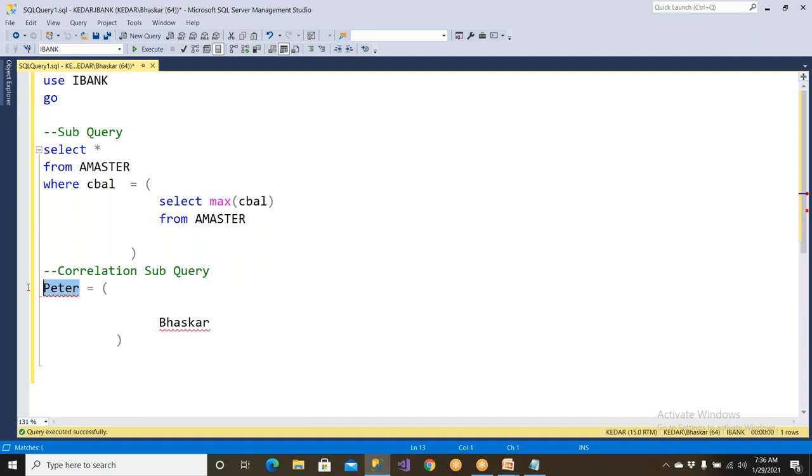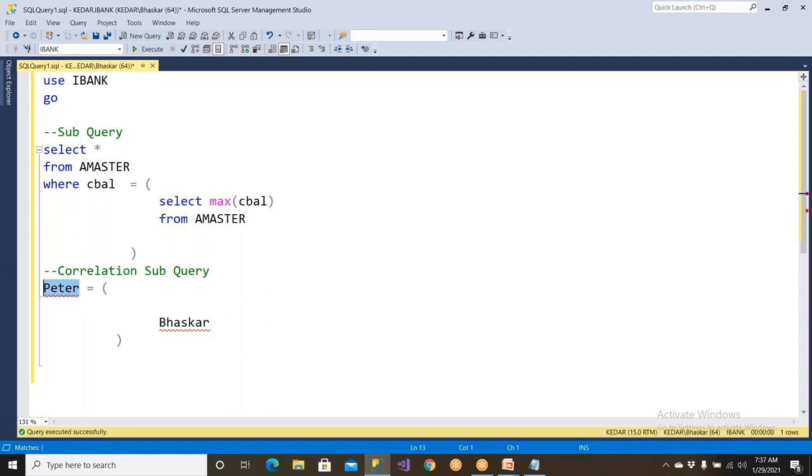Now Peter is giving some work to me and I am working. Peter is not going to give me everything together. If we have some data, we don't give all the data completely and then execute finally. Peter gives a single value and says, hey Bhaskar, you take this value and work, and come back to me for the second value. Then I work with the second value. Again Peter says, come back to me, I'll give you the third value.